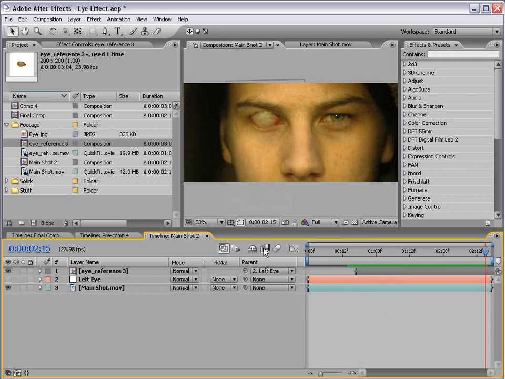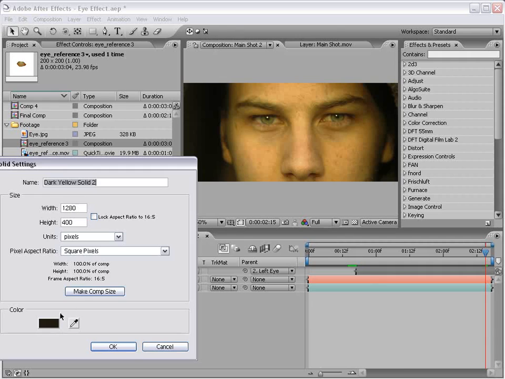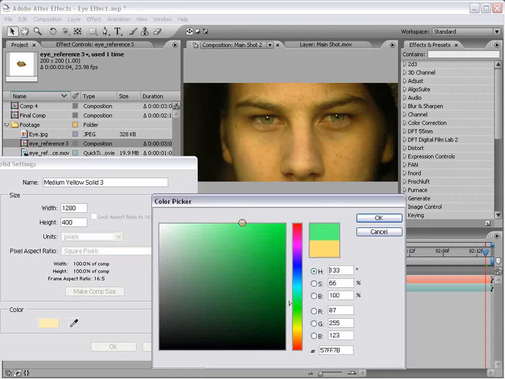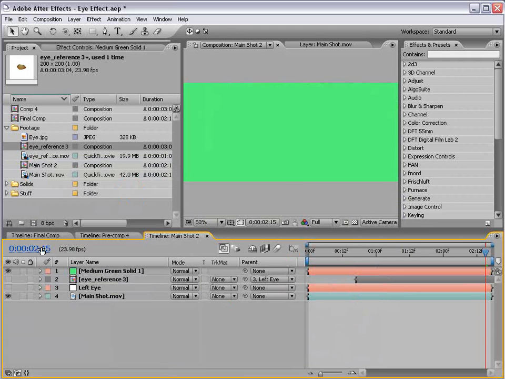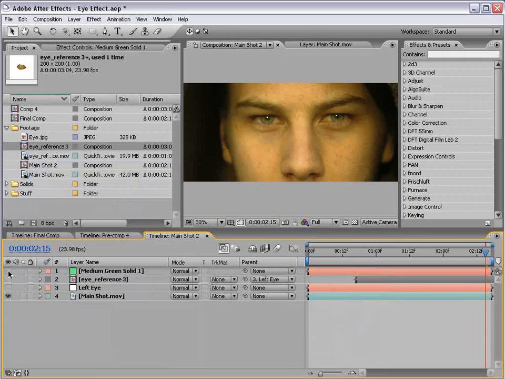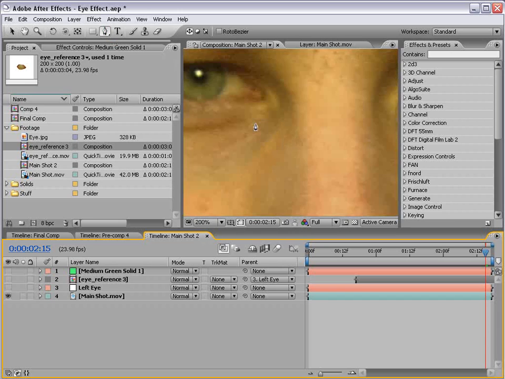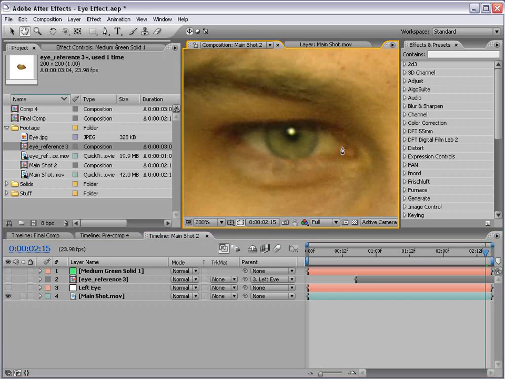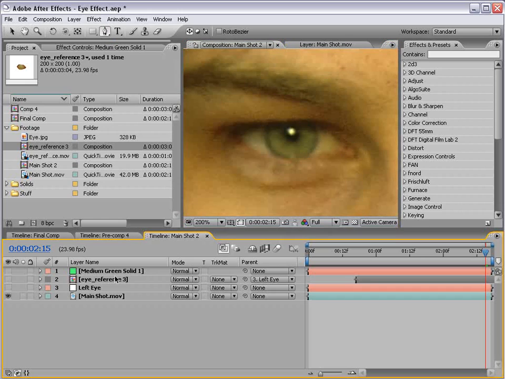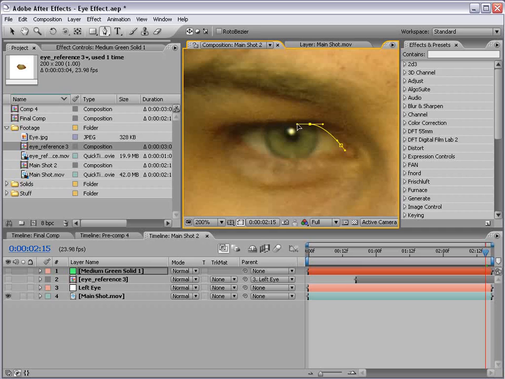But what we need to do is create a matte for the eye. So I'm going to create a new solid. We'll go ahead and make it yellow, or I don't know, green, something that we can see good. And we'll shut the eye off for the layer. Take the pen tool, zoom in to the eye, and draw a shape around the white part of the eye. So with that layer selected, we'll start drawing our eye shape. As few points as possible.